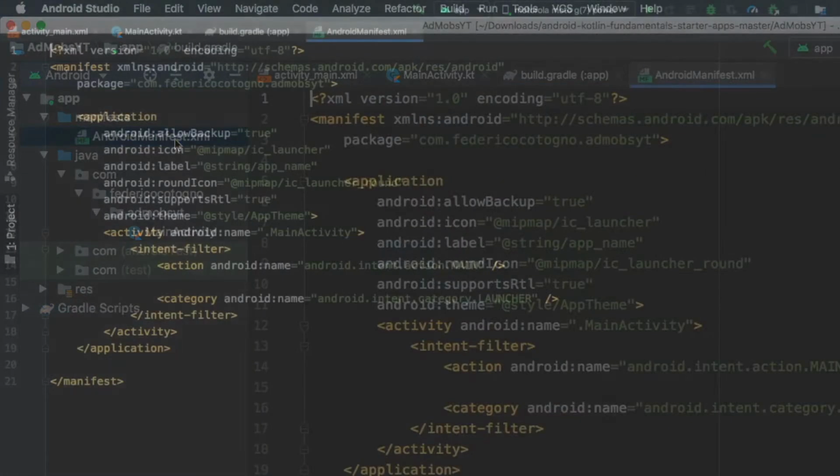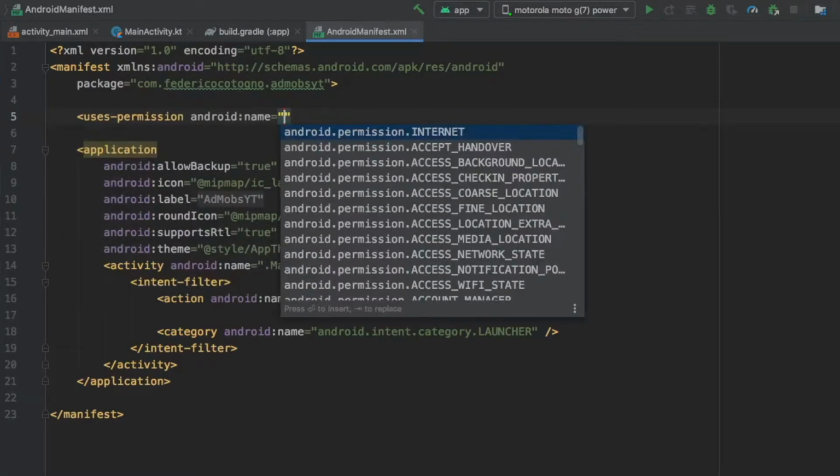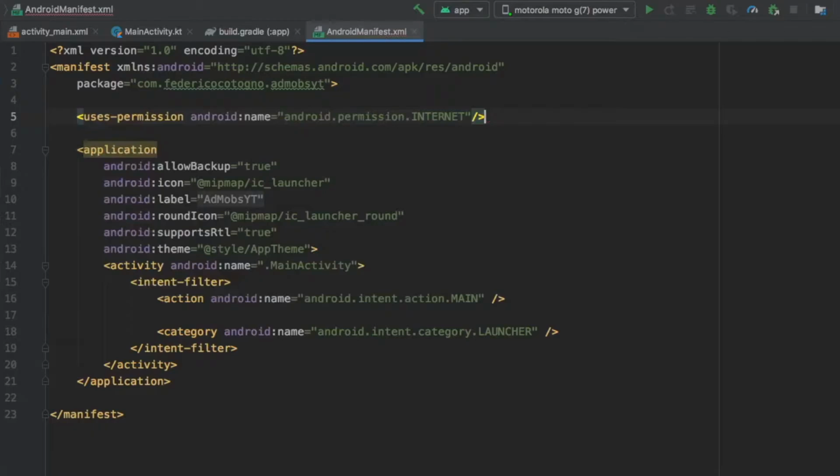So we can close this Gradle folder and go next to our manifest to add a few permissions and a bit of metadata, which is required for you to use this dependency. Let's get started by adding the user's internet permission, which is the easiest one to enter. So we'll start with that.